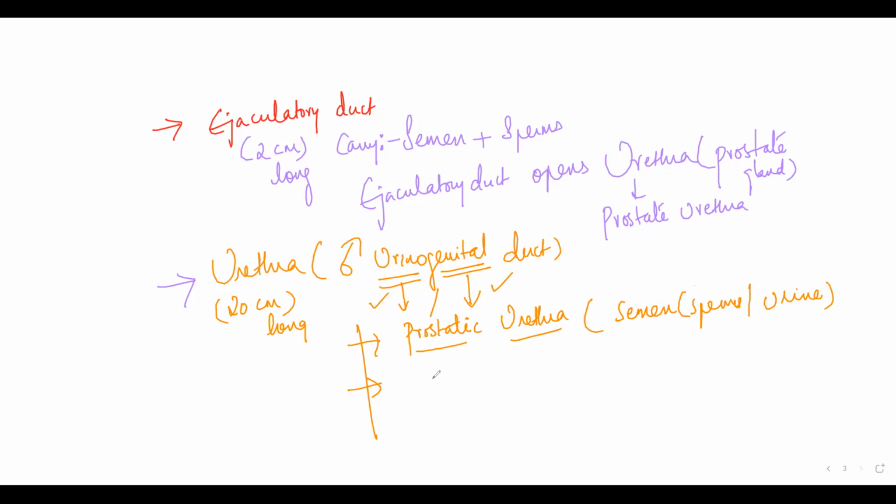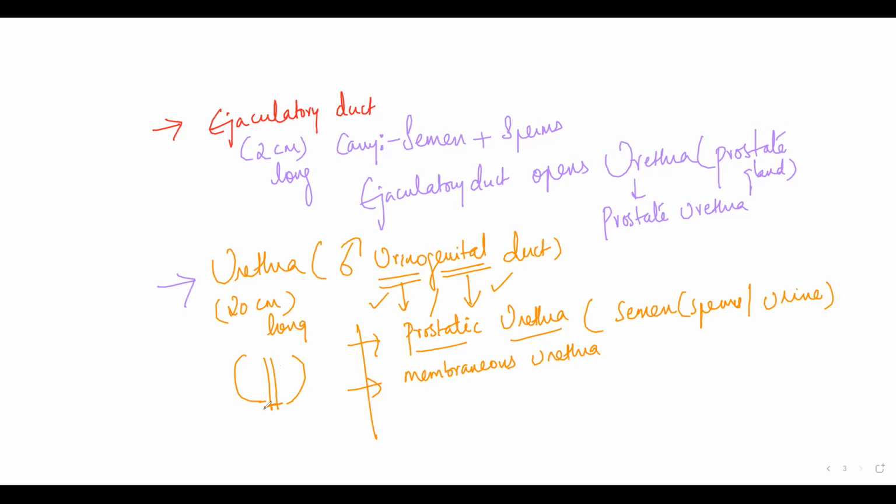And the second part is going to be the membranous urethra. So where is this present, children? This is just from the end of the prostate. For example, if this is the prostate gland and this is your urethra passing, from the portion where it ends up to the root of the penis, okay.